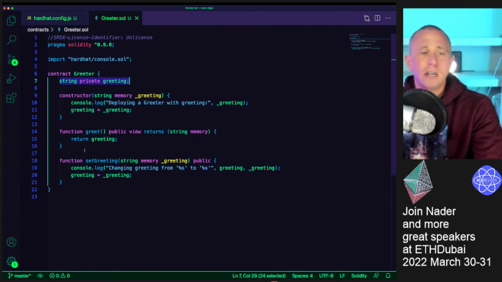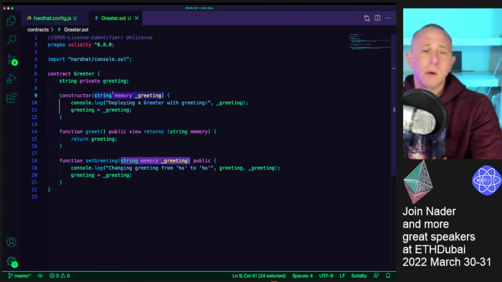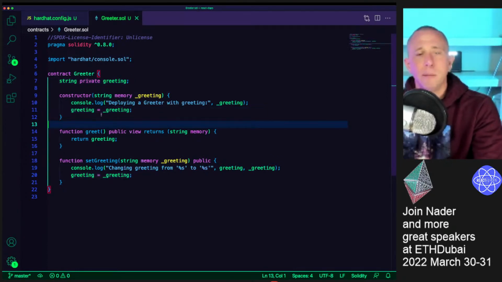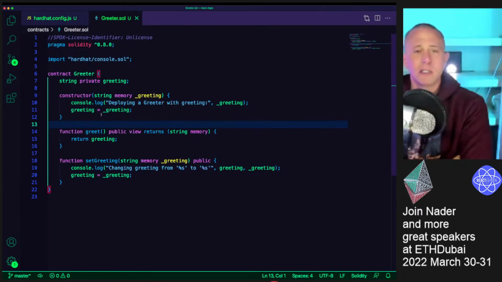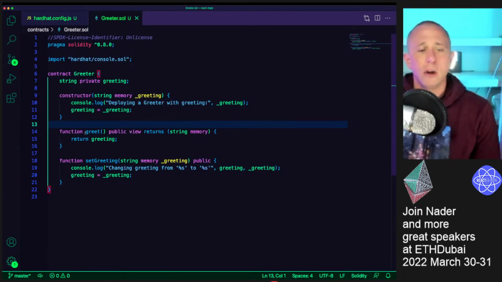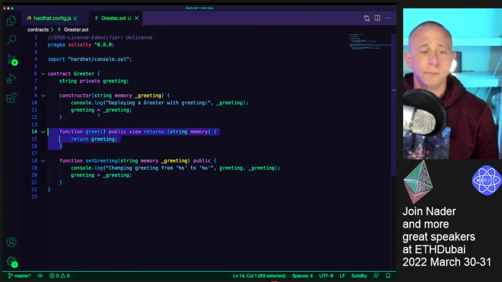We have the constructor, which means that when we decide to deploy this contract, this constructor is going to be called, and it's going to expect an argument that is a string. Here we're saying the string is going to be greeting, and we're going to then set this private variable as greeting. Therefore, once we deploy this contract, we need to pass an argument into the deploy function. In the deploy function, it will be set as our local state variable, and then we can read that. And then in greet, all it does is return the greeting.